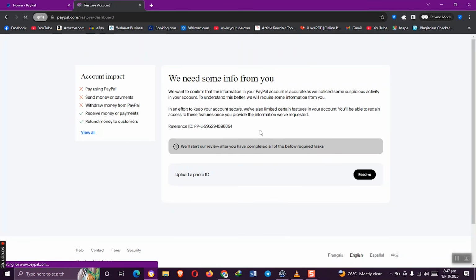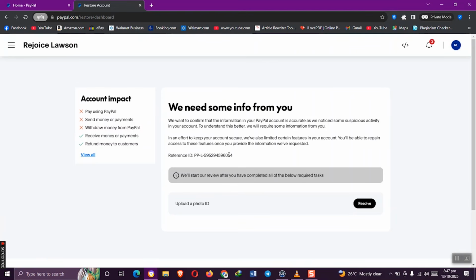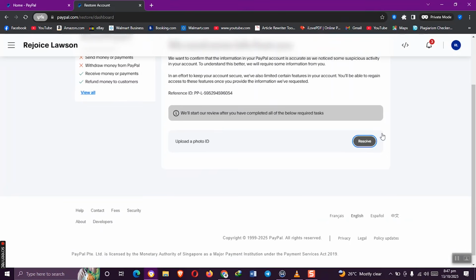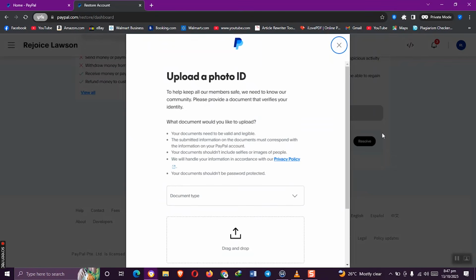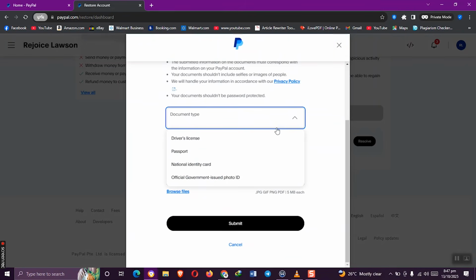Once you click on that, this is the page where you are going to submit your information. And to do that, click on resolve, and then click on this place, document type, and then select the type of identification you have available. I have the Ghana card, so I want to go with my national identity card.